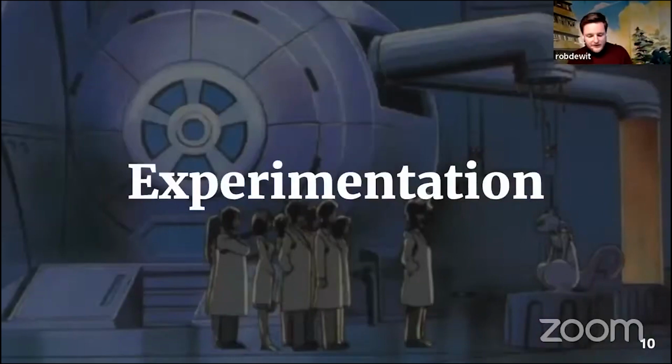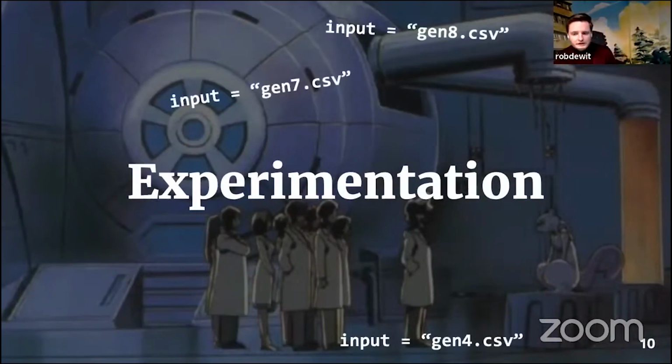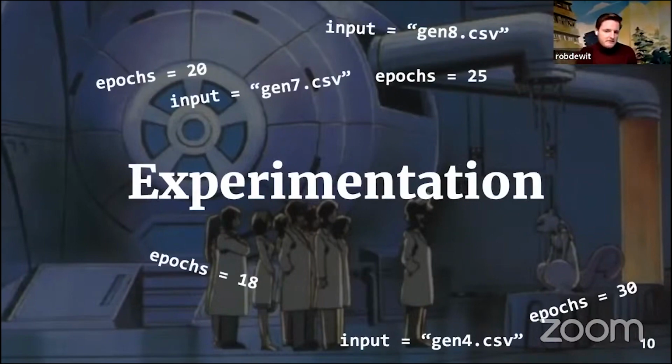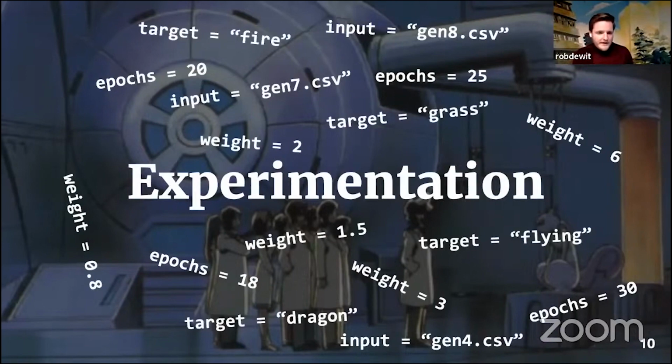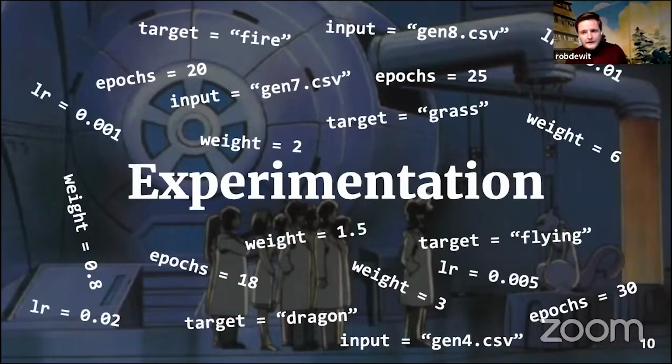So we tweak some parameters on the fly. So here we change our data set. Maybe we can take a look at the number of epochs. We can change some weights, some other stuff. We may be interested in training for a new model, for a new Pokemon type. So maybe in the latest Pokemon release, I want to be a fire type trainer. All that kind of stuff. You've seen all the hyperparameters yourself.